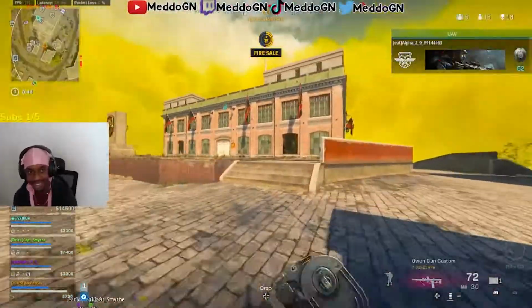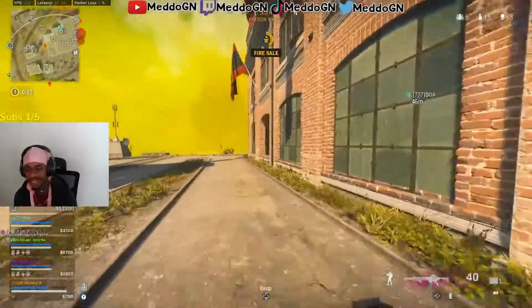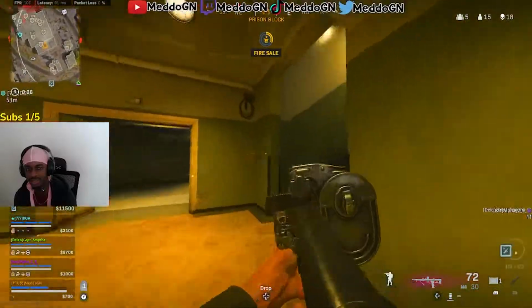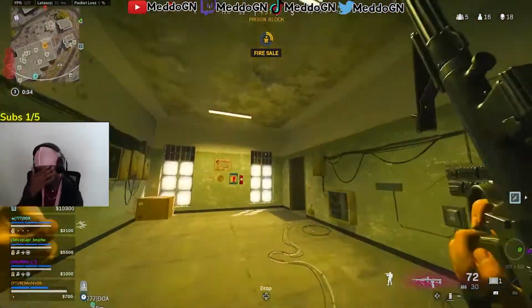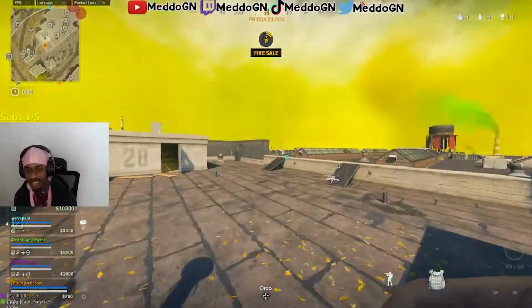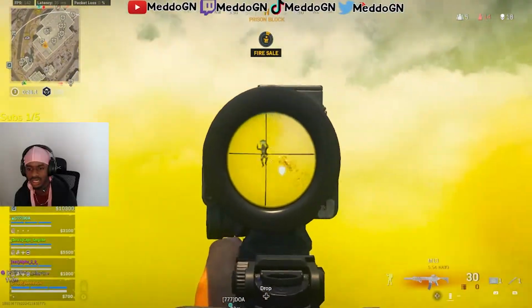Allied UAV overhead. Hunt them down. That's what you said. Where are we? Paul, I'm better come roof with you. Metal. Yo. I got one in there. There's one in the tunnel. There's like three in the tunnel.